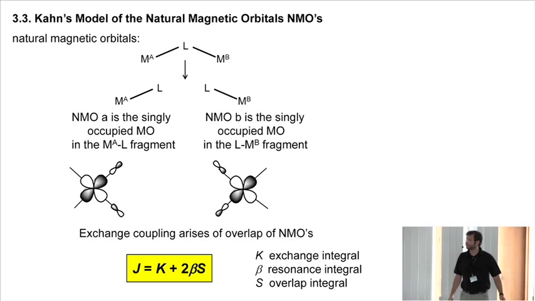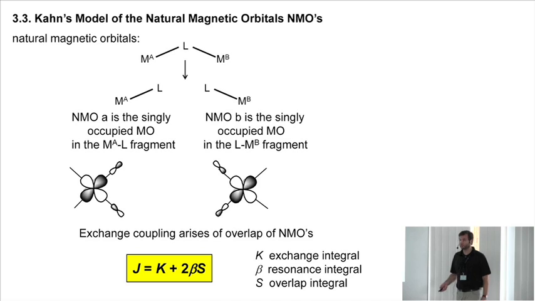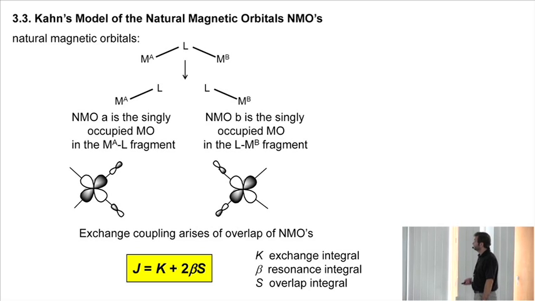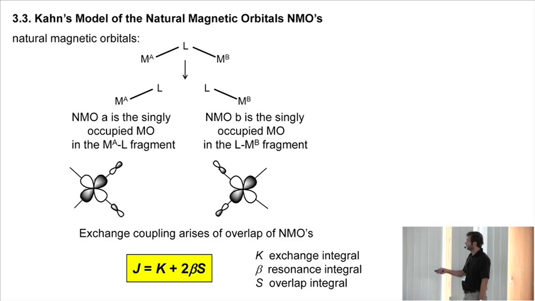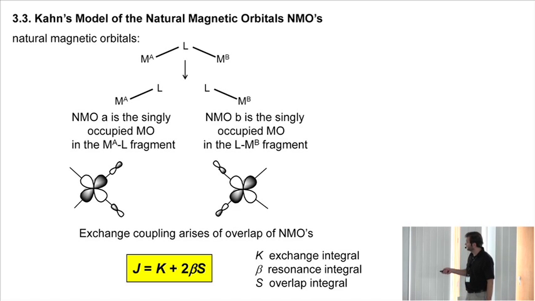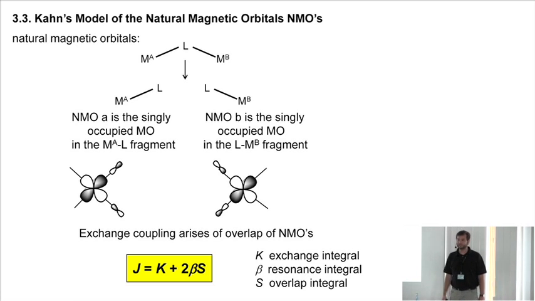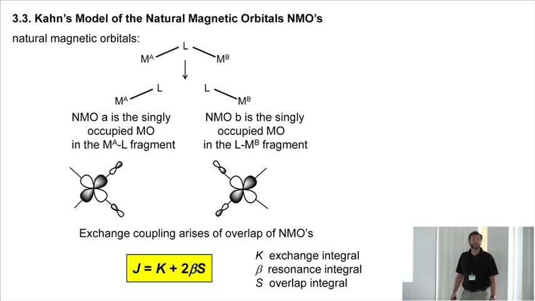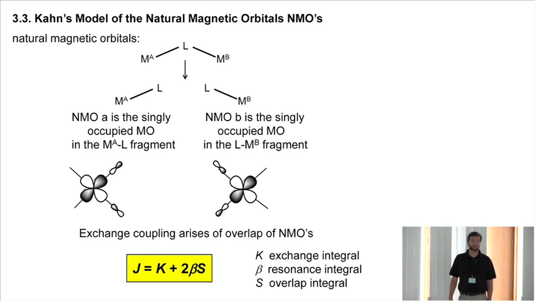the bonding MO. And if you do now the theory, which is written down very nicely in Olivier Kahn's textbook, you come from this simple picture to an expression for the exchange coupling constant. So this J is the exchange coupling constant. And the exchange coupling constant has two contributions. It has a contribution by a capital K. The capital K is what Frank Neese introduced yesterday. It is the exchange integral. There is no exchange interaction, there's just electrostatic interaction, and this is the exchange integral.